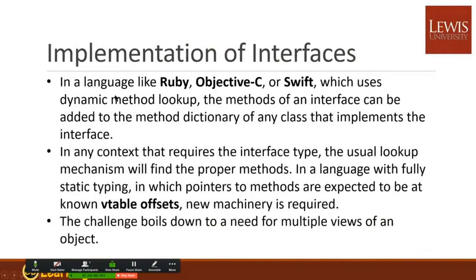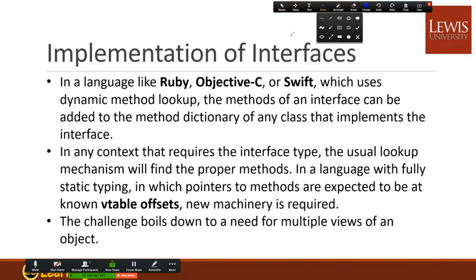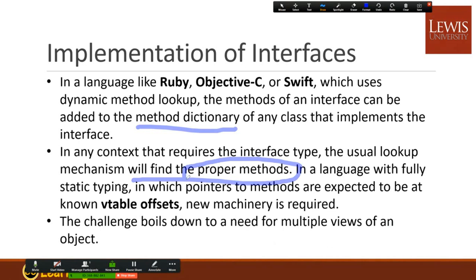So implementation of an interface in a language like Ruby, Objective-C, or Swift, which use dynamic method lookup: the method of an interface can be added to the method dictionary of any class. A method dictionary is actually a table or a map. So in any context that requires the interface type, the usual lookup mechanism will find the appropriate method, and it is actually the lookup for the vtable-like things.